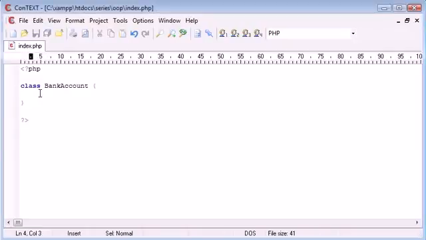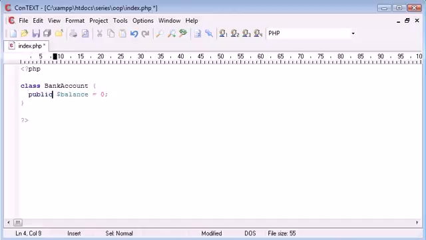We are going to create a variable, and then I'm going to tell you how we change the type of the property. So let's say balance, and at the moment we'll set it equal to 0. Let's say this bank account has just been opened. So balance equals 0. Now there's something we need to add in the front, and this is either public, protected, or private. So we change the visibility of this variable.